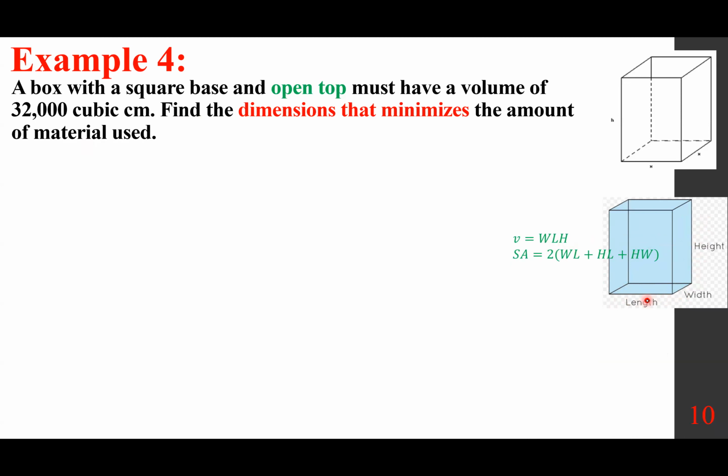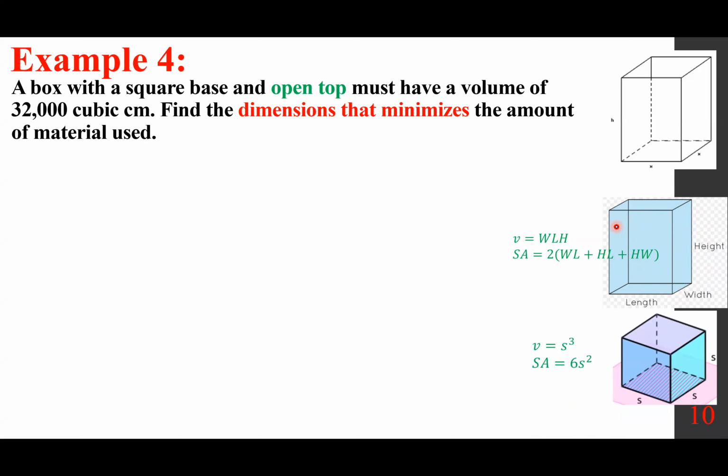Surface area, that means if we were to gift wrap it, would be the area of each side, for example, this side times 2, and then add them up. So that's why we have 2 times the width times the length, that means the bottom and the top. Height times the length, height times the length, that means the back wall and the front wall. And height times the width. This is the height, this is the width, that means this side and the one here. That's why we have the 2. So that's for a rectangular solid.